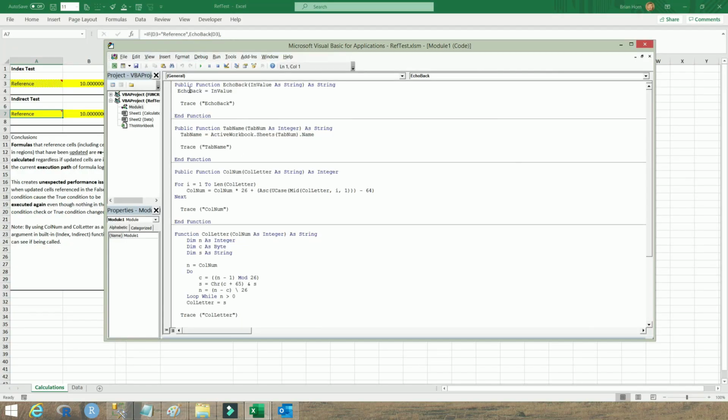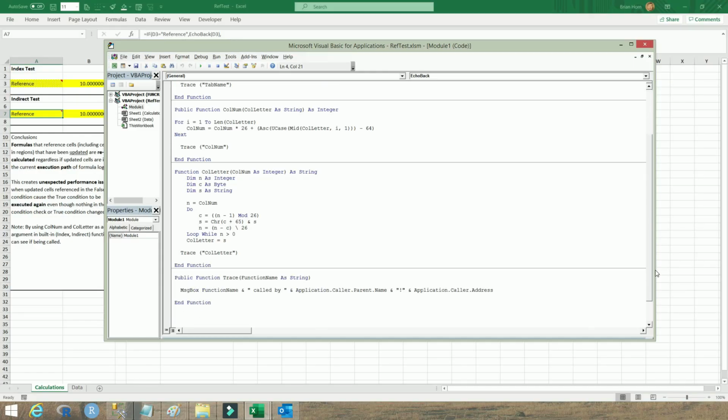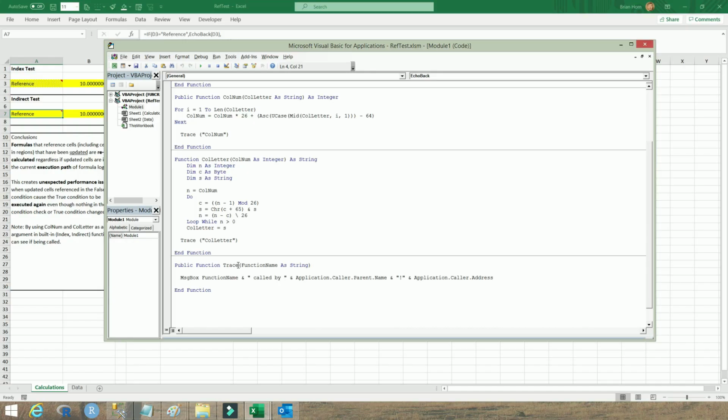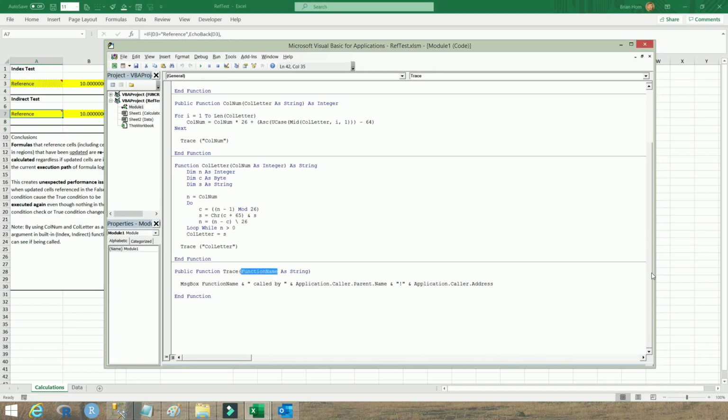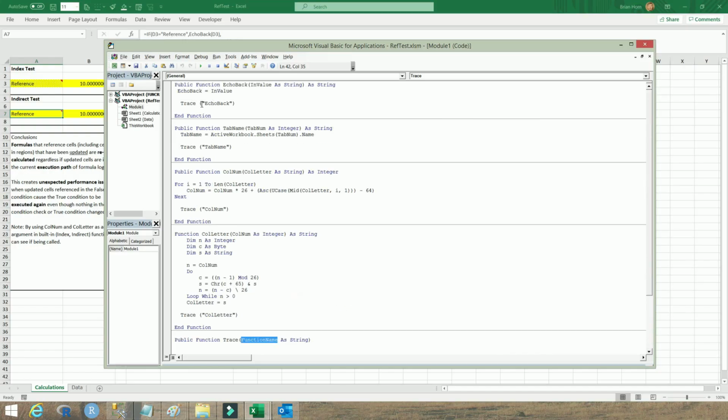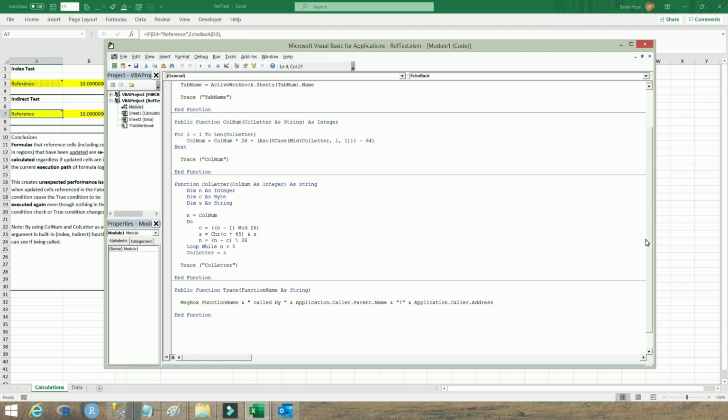So you can see here there is a function called Echoback, and it simply echoes back. You pass in a value, and it returns the exact value that you typed in. But then it calls a trace function, and the trace function is down here. It takes the function name, and you can see that when we call it, we pass in the name of the function that's invoking the trace.